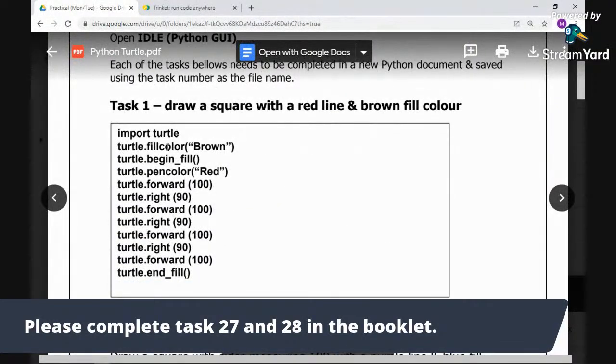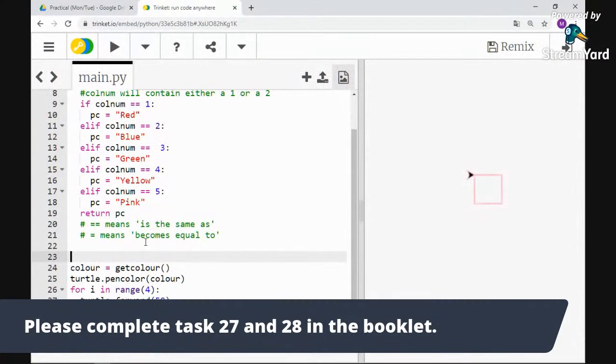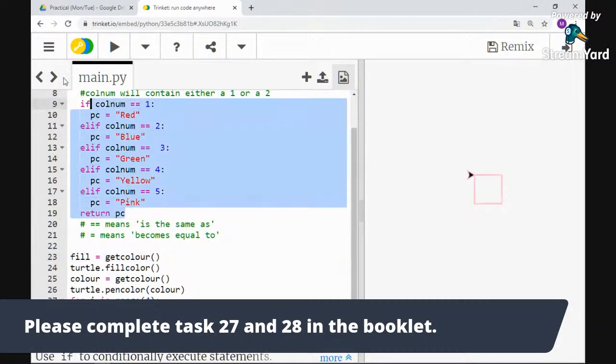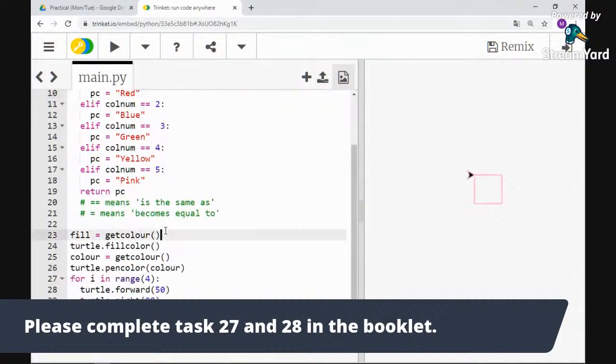So turtle.fillcolor, remember the Americanisms, turtle.fillcolor, and then we're going to put in there a different color. I'm going to leave that for a moment and come back to it in a second. Fill equals get_color. It just means we don't have to write this over and over again. We can just write get_color.